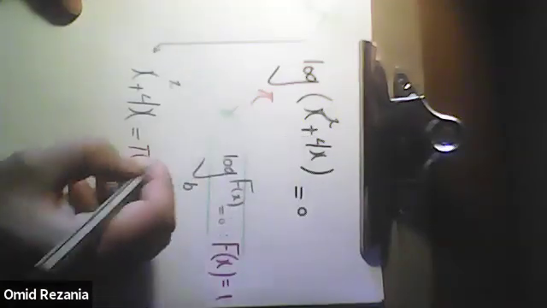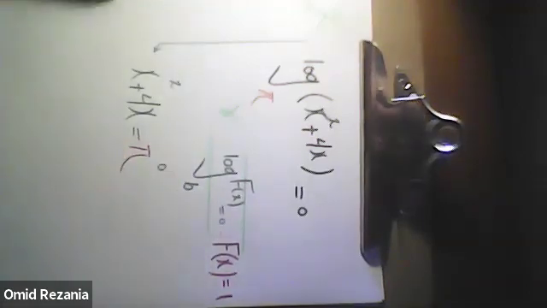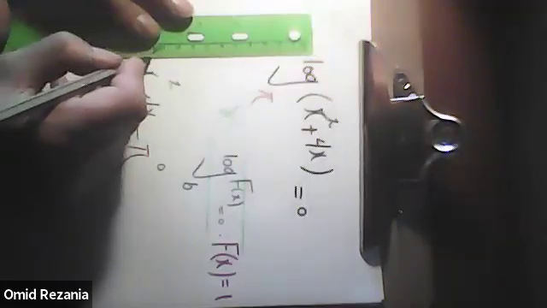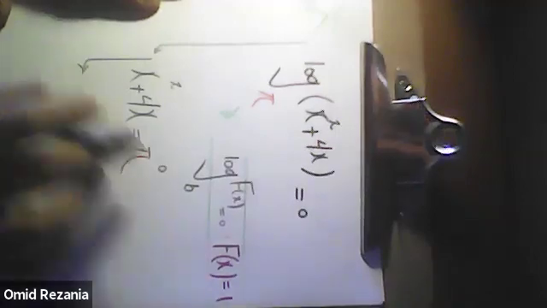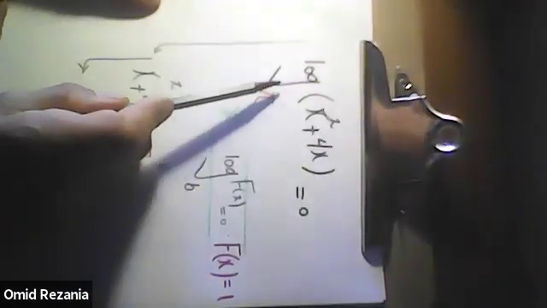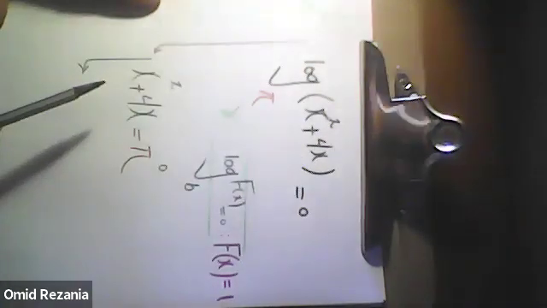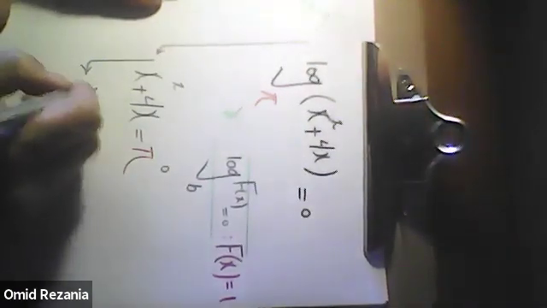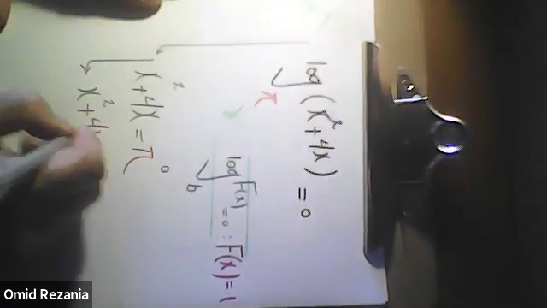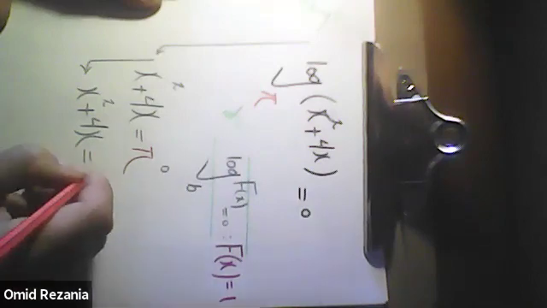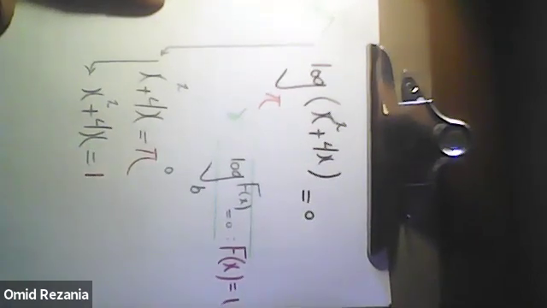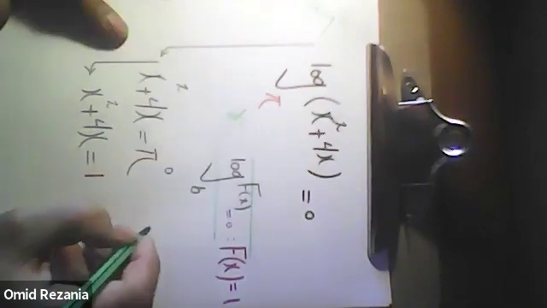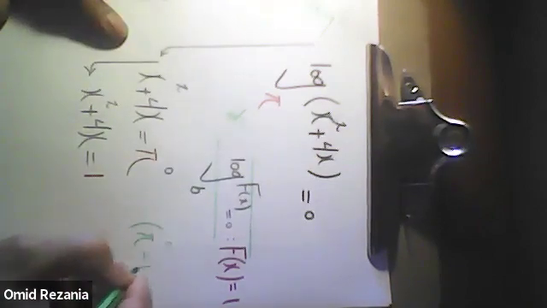Over 0. Power 0, that's right. Pi to the power 0 ends up there. What is pi to the power 0, guys? 1. That's so true, and essentially that's this note. But I got to the same note when I transferred my logarithmic representation of the function into the exponential representation, which means that x squared plus 4x equals 1, because I know that pi to the power 0 becomes 1. Then I have this equation.